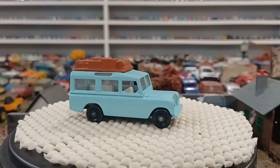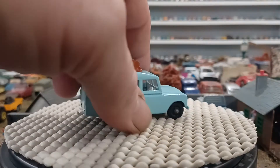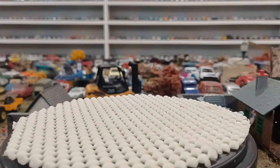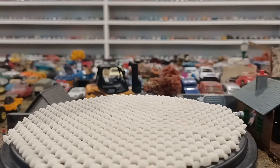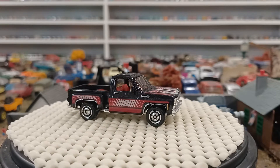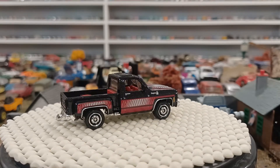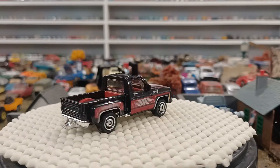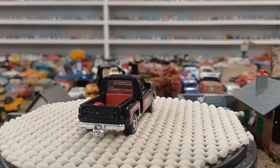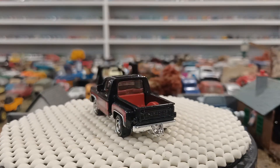Out of the few cars I've done, this one here would definitely be in my top number one. I also managed to pick up this '75 Chevy stepside — it's pretty sweet. I did not have this variation, but there's no doubt it's going to look good in my truck section.